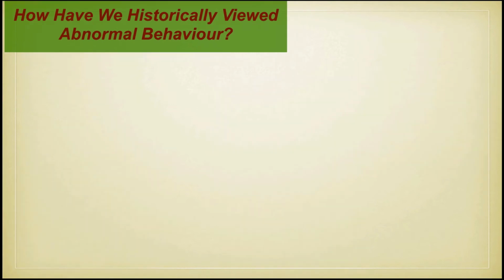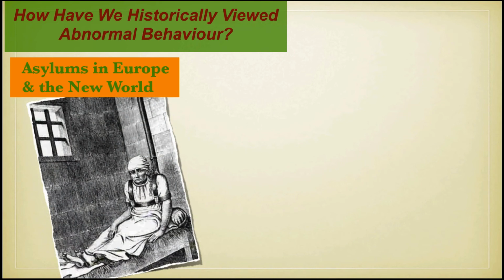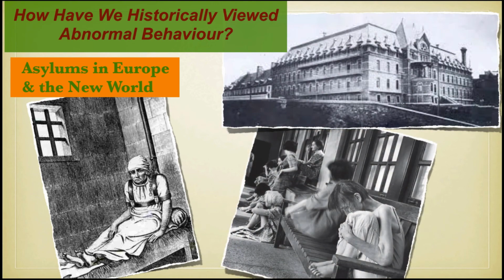And we move on to the 15th and 16th century. Asylums or madhouses began to crop up throughout Europe in the late 15th and 16th century, often on the site of former leprosariums. This is where people with leprosy were kept. Conditions in these asylums were dreadful, and in some, such as the Bethlehem Hospital in England, a circus atmosphere prevailed. The Hotel Dieu in Quebec City in 1639 was the first asylum in North America, and other such places were around at this time. The care was almost non-existent.